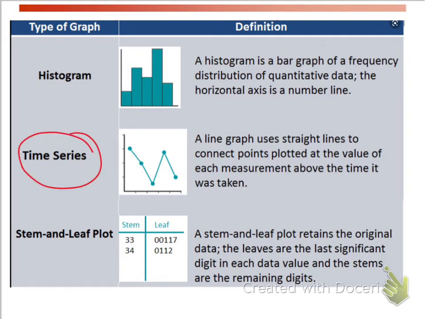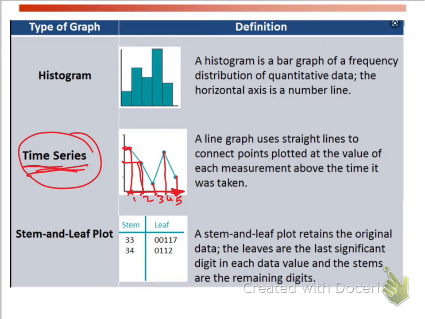This is a line graph. Sometimes they call it a time graph, because the x-axis here is time: 1 second, 2 seconds, 3 seconds, 1 hour, 2 hours, 1 minute, 2 minutes, 3 minutes, and so on. If the x-axis is a factor of time, it's called a time series, which is the case in most experiments, since things change with time. Here I have taken a reading at 1 minute, another at 2 minutes, another at 3 minutes, 4 minutes, and 5 minutes. At each point, on the x-axis and y-axis, I have one point, and then another point, and so on.